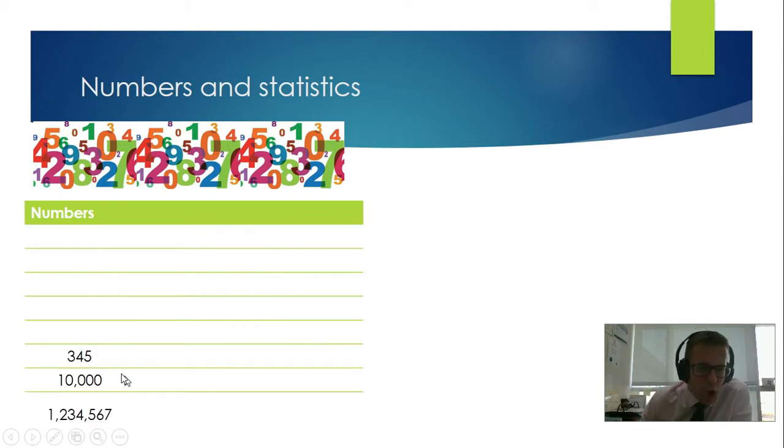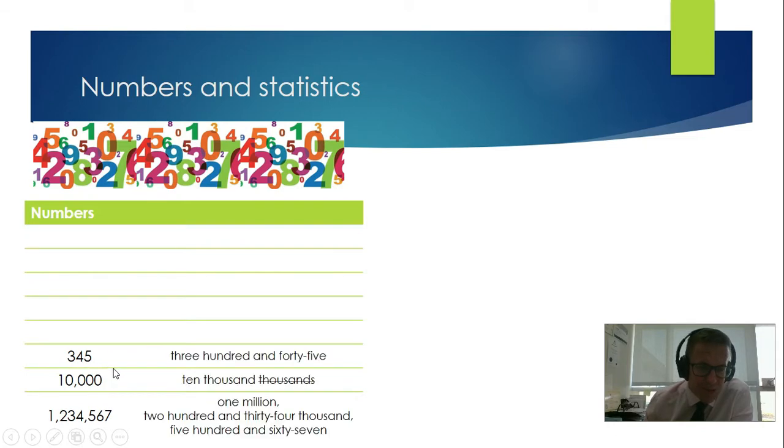Then we have more complicated numbers. So when you have a number like this, and there's numbers that are not zeros, we say 345. So we use the word and before the last two numbers. For a large number like this, we say 10,000. We don't say thousands with an S. Just because there's 10, we don't add an S to that. It's still 1,000, 100, million, like this.